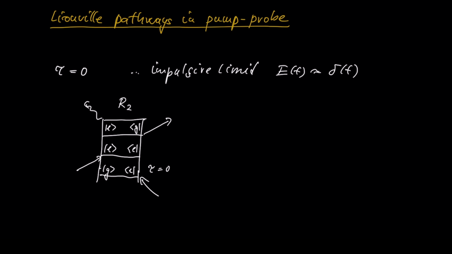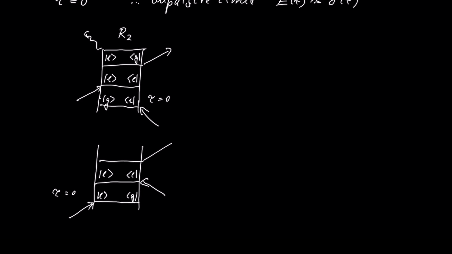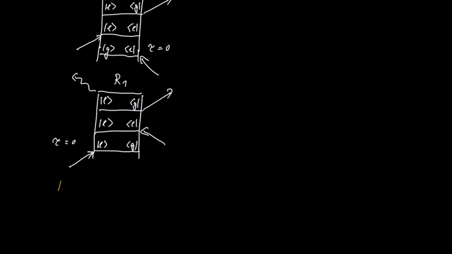With this diagram, I will consider in the same group the other diagram that leads to the population of the excited state, and that's the one which has the order of interactions from left and right exactly the opposite. But clearly, because tau is equal to 0, these 2 diagrams will have exactly the same contribution. So we will have here the interaction which brings us to the ground state. Here we have the excited state, and there is basically an emitted signal here. So these 2 diagrams, if we consider tau equals 0, they actually collapse onto one and the same diagram. This is the diagram R1. So what we have here as an interesting thing is that we have a rephasing and non-rephasing signal.